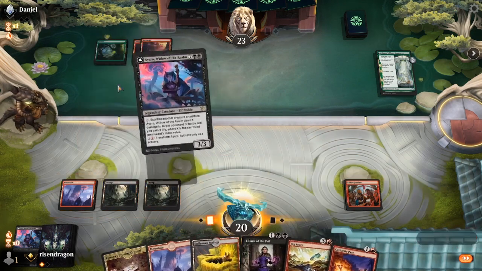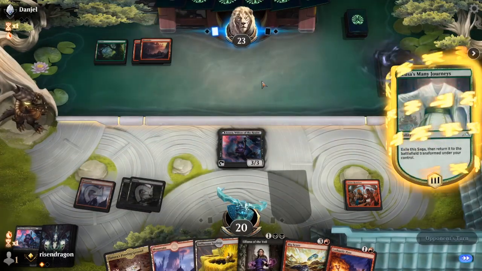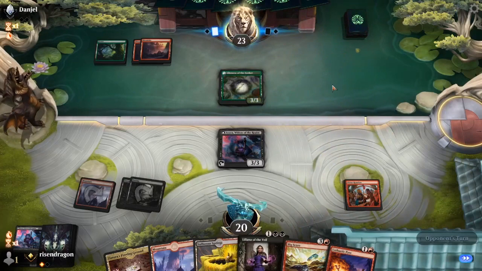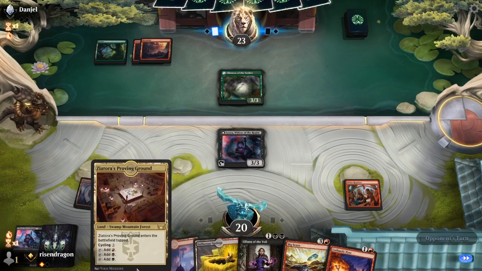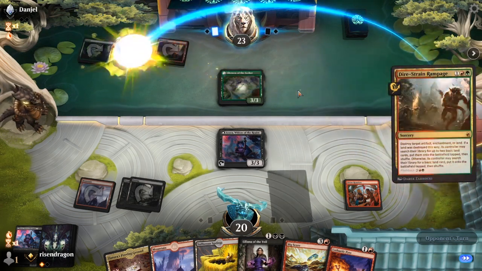Let's do this. Let's tease out some removal from them. Okay, Azusa's Many Journeys has many journeys. So next time around we can cast Liliana with our Zetalpa. We'll put down the Proving Ground, I think. And then we'll... Dire Straits Rampage, huh?